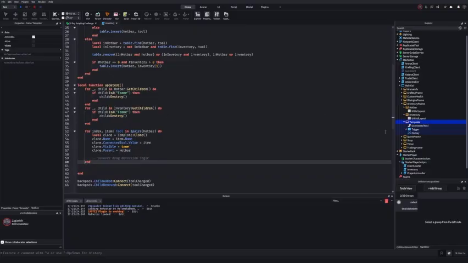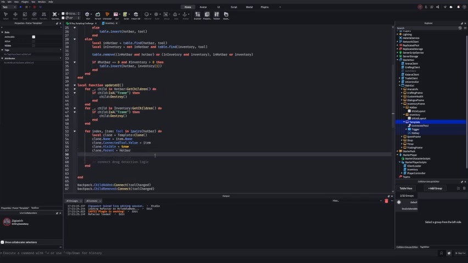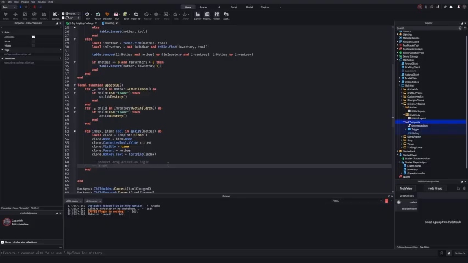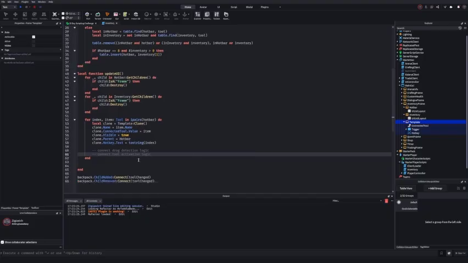Oh, and then also the hotkey value will be assigned to the index. So we'll say clone.hotkey.text will equal to toString index. There we go. So that way, everything else will be good. So we want to connect the drag detection logic and also connect the activation of the tool when we equip and unequip an item, especially with hotkeys too. So that's for our hotbar.